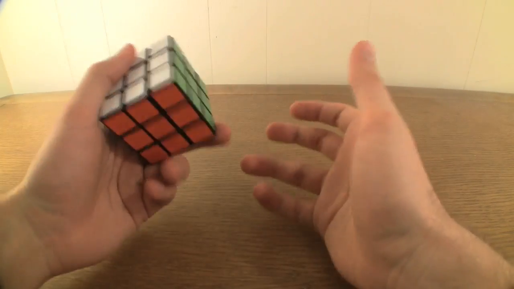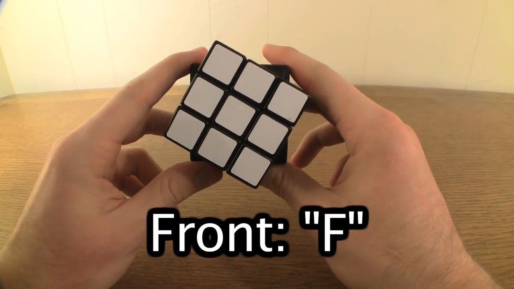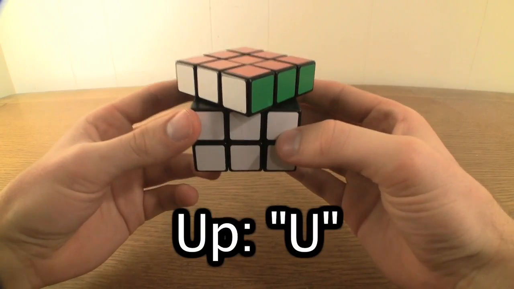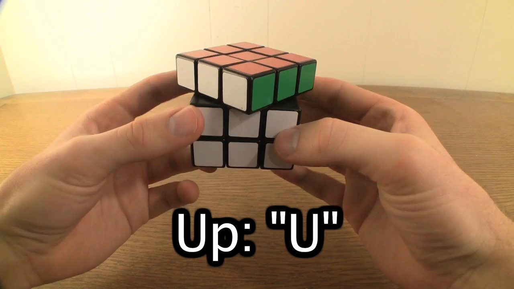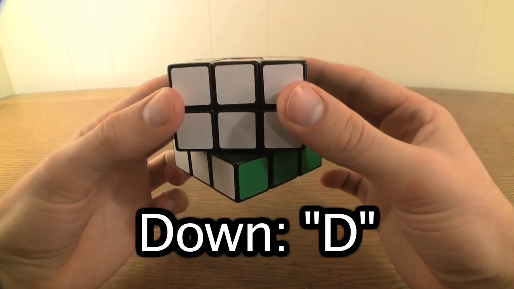As is true of any cube, the Rubik's Cube has six sides, and all six of these sides have a name. The side that faces you is known as the front side and is notated with a capital F. The side that's on top is known as the up side and is notated with a capital U. The side that's on bottom is known as down and is notated with a capital D.